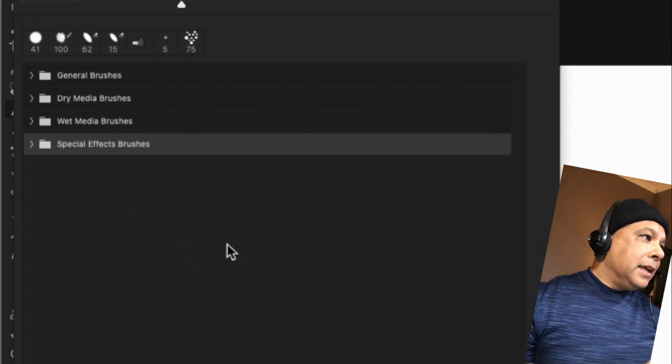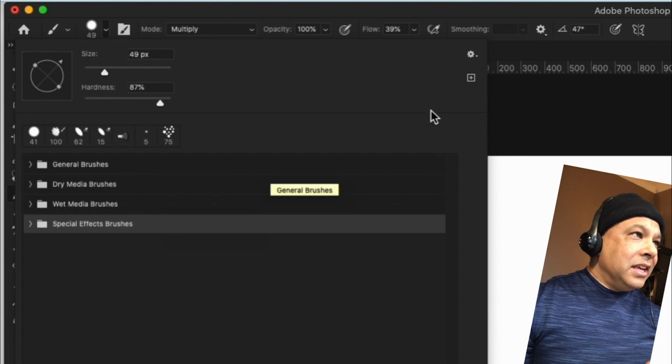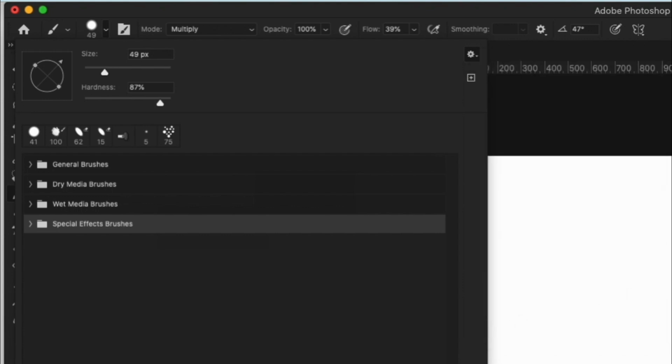So now, where I kind of left off was, what if I wanted the legacy brushes I was talking about, an amazing group of brushes? If I want that back, I click on the socket and I click on legacy brushes right there. It's in its own little league. So I'm going to click there, and do I want to restore it? Yes, I do. I press OK, and there it is. It appears.